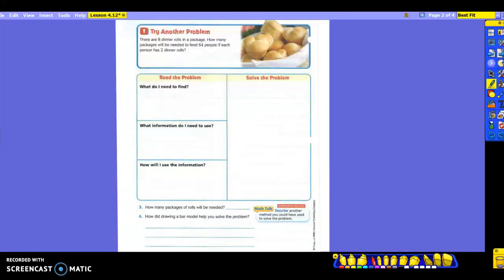Using the inverse, multiplying twelve times eight, then dividing by three. Here's your new problem. And again, they did not write all that stuff for you. They have the question, and we're going to have to write the answers in there. So it says, there are eight dinner rolls in a package. How many packages will be needed to feed sixty-four people if each person has two dinner rolls? So as always, we're going to highlight, tell me the question out loud, please. How many packages will be needed to feed sixty-four people if each person has two dinner rolls? This one's being asked just a little bit differently. Can somebody tell me the numbers I'm going to need to use? Justin? Two. Two dinner rolls per person. What else? Sixty-four people. A total of sixty-four people. Sixty-four. And there are eight dinner rolls in the package that you're using.